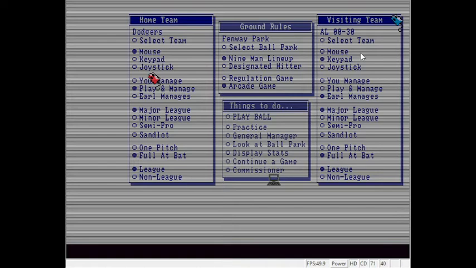You can let Earl manage, as the computer manager, but it's actually driven by some of the answers that Earl gave to Eddie and Don as they were designing the game, as far as when to bunt, when to steal, and so forth. So we're going to just do some selections here now.